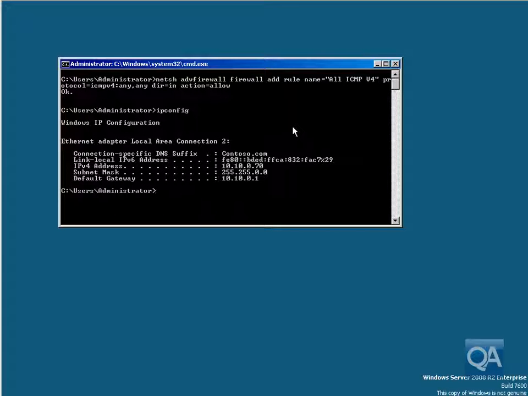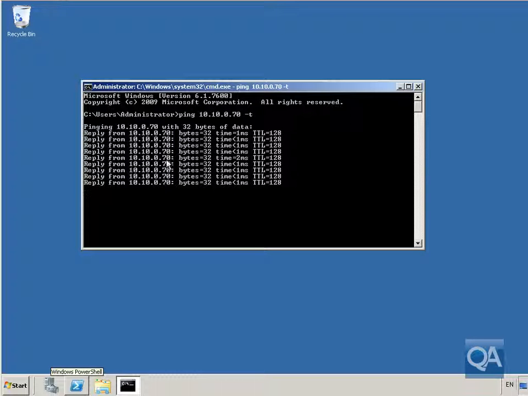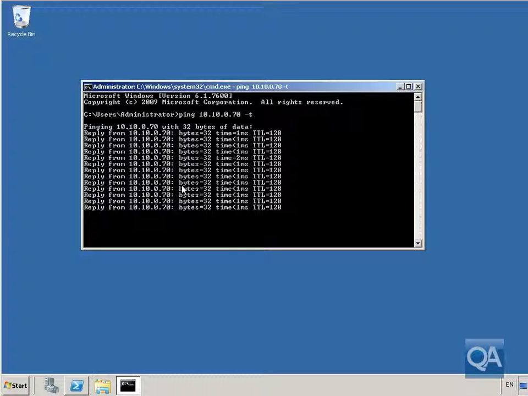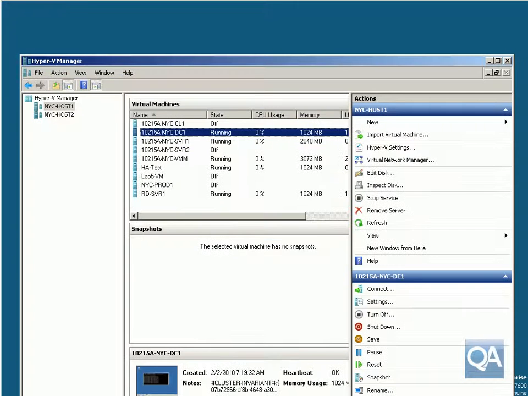For the virtual machine, what we'll then do through DC1 is send a ping against this while we're doing a live migration. Well, we're now across on DC1, sending a ping against that virtual machine. The next thing we want to do now is a live migration. So we'll minimize the console for NYC DC1, and we'll also get rid of the one for HA.